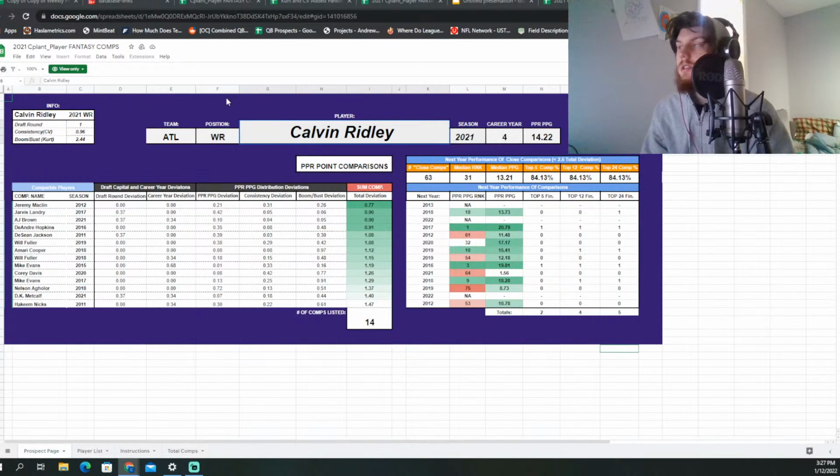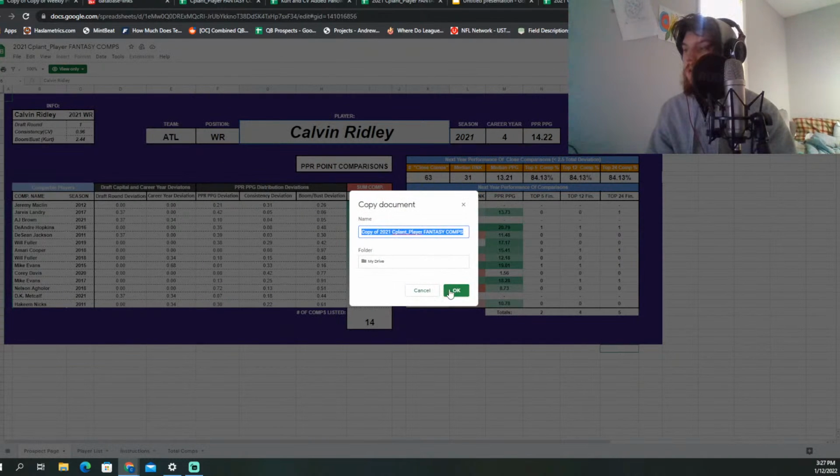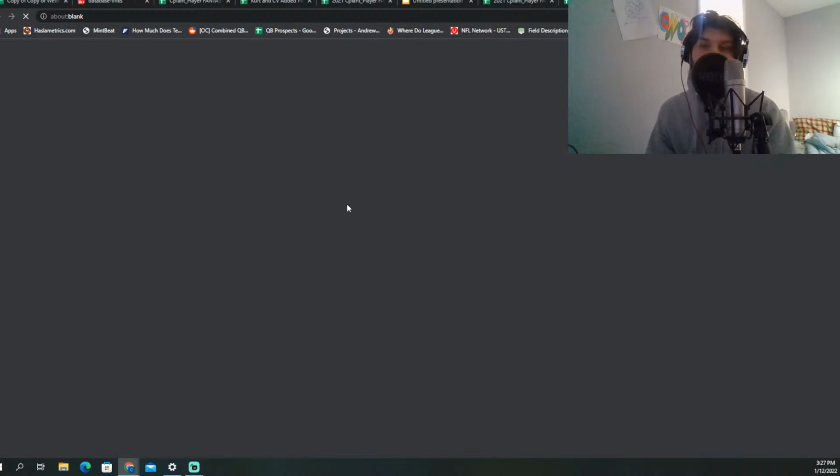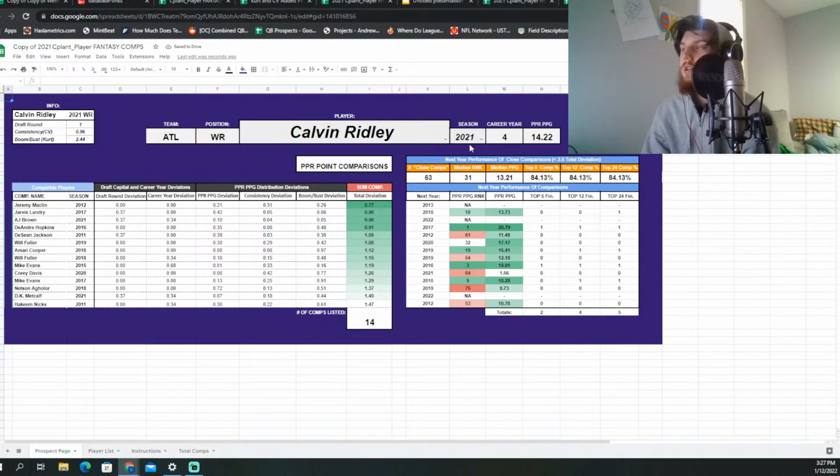So this, okay, so this is what you look at when you first open it up. This is what you'll see, right? It might be a different player here because I might have changed it in my own sheet, but yeah, so this is what you'll see, right? You want to make a copy so that way you'll be able to have your own version and be able to use it, as we wait for this to load. Okay. So now this is your version of the sheet. Now you can do whatever you want to it.